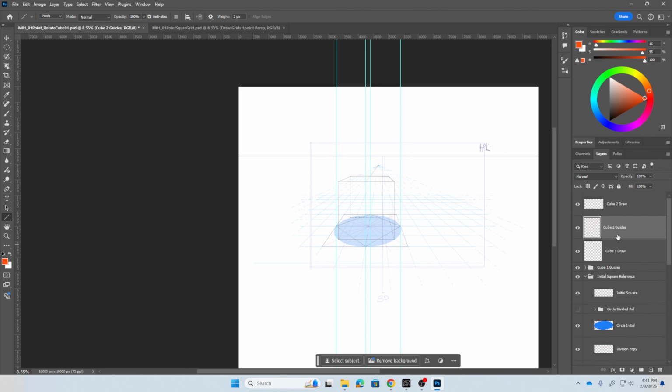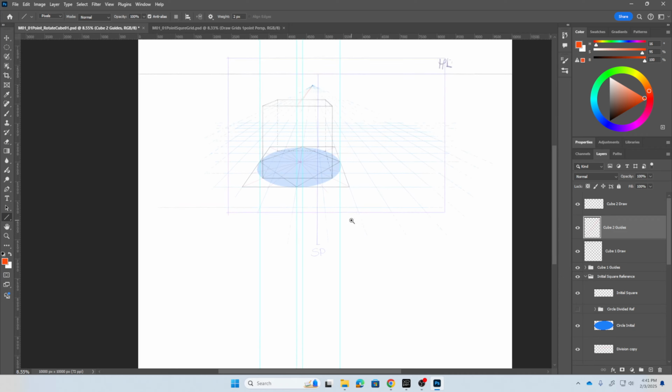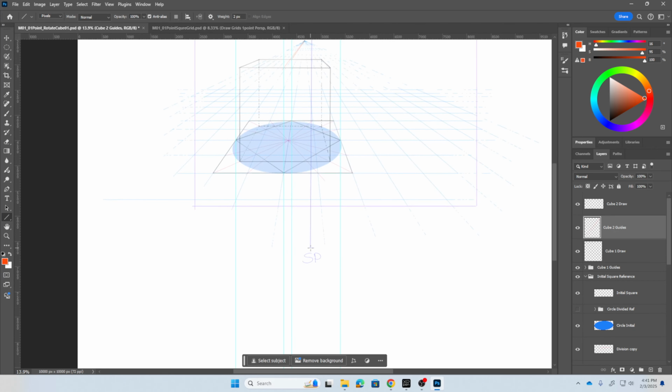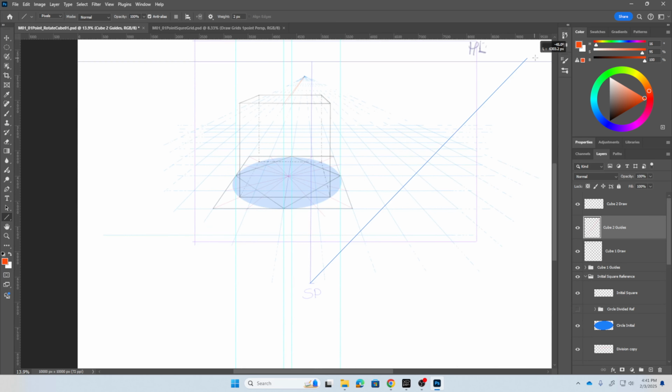So with this guide, we're going to have the 45 degree line from this. See the bottom there? Station point, hold the shift key and drag. That one will be our 45 degree station point.